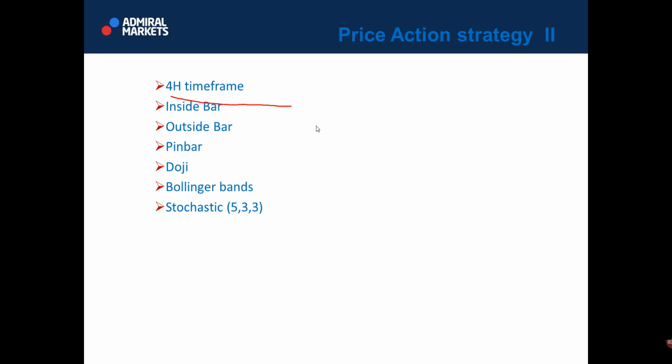You are required just to know about candlestick patterns, Bollinger Bands, and when you notice it, go long or short. Now, if I didn't give you indicators, it would be much harder for you to spot inside bars and outside bars. Pin bars are easy to spot, dojis also, but inside bars and outside bars can be a little tricky. So that is why it's a little bit more complicated than the last price action system, but it will give you perfect knowledge of these 4 important patterns, and it will give you profits. You can do that on a demo account, and then you will see how it goes live.